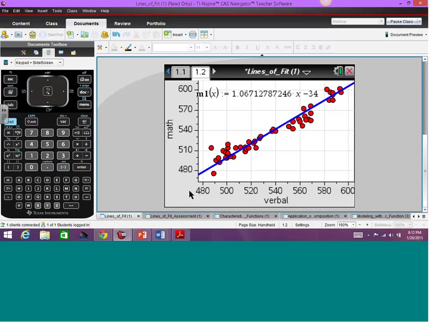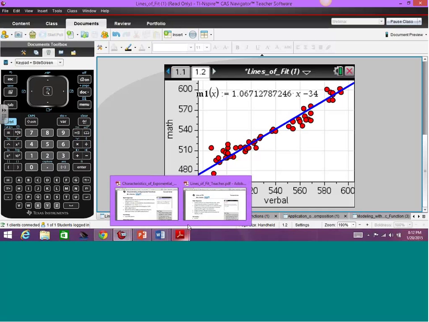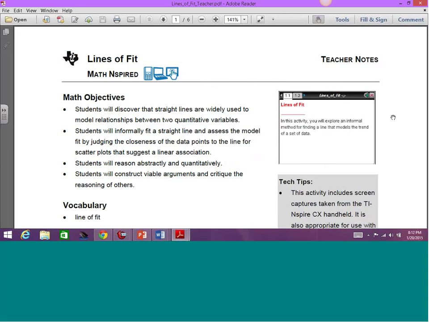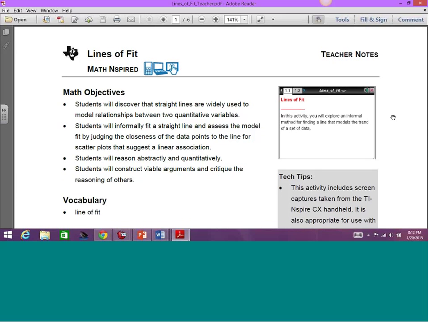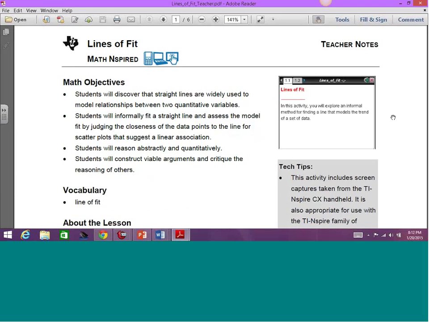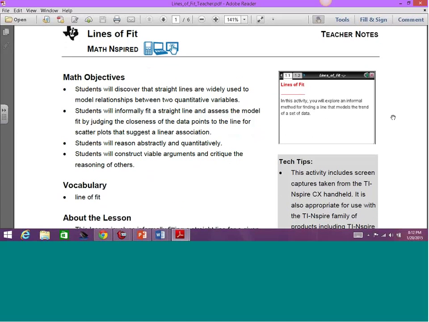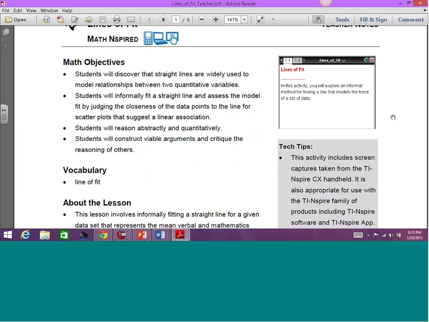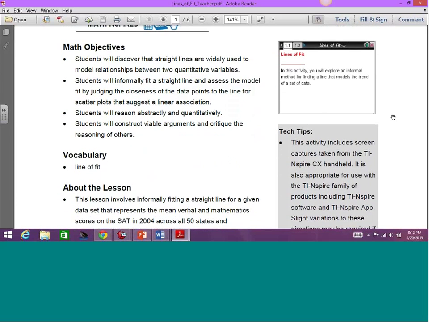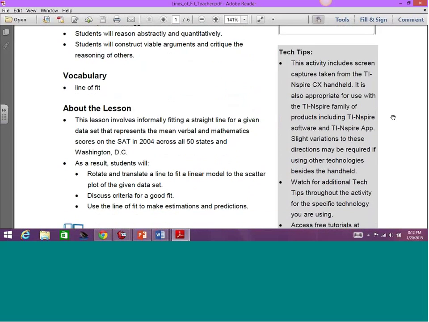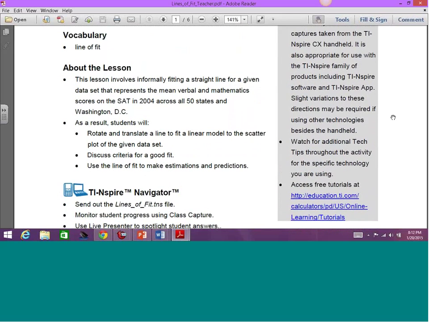Audrey, can you go over to the teacher notes for this? The part that I really want to focus on in this activity is how well it develops itself. I'm going to talk very briefly about the activity itself, and if you are a new teacher or first year, second year teacher, and you're still trying to deepen your understanding of what students need for lines of best fit, this is a great activity for you. And even your veteran teachers.